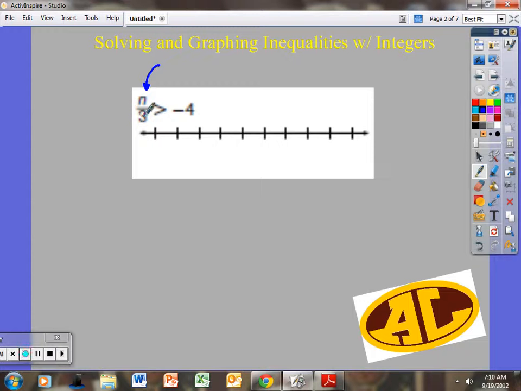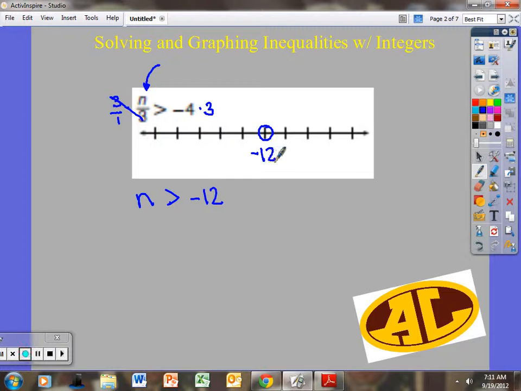So instead of dividing by 3, I'm going to multiply both sides by 3, recalling that I can change any whole number into a fraction simply by putting it over 1. So that leaves me with n on this side. I'm going to multiply this side also by 3. So now n is supposedly greater than -12. Now if I were to graph that, open circle because -12 is not included in the solution set.